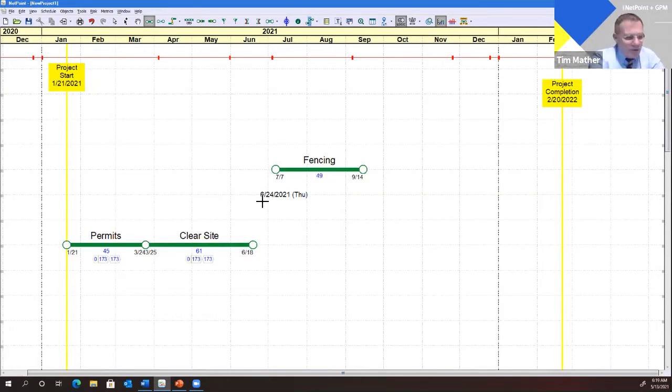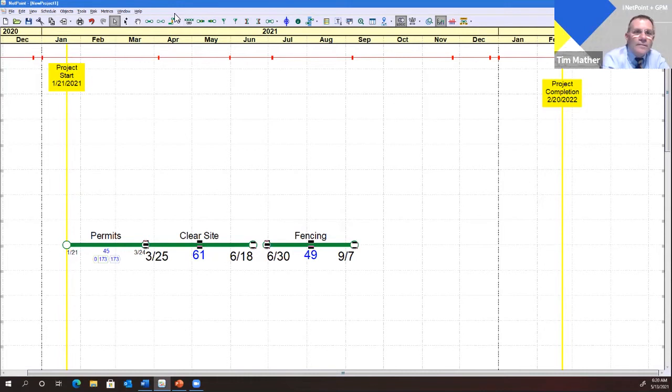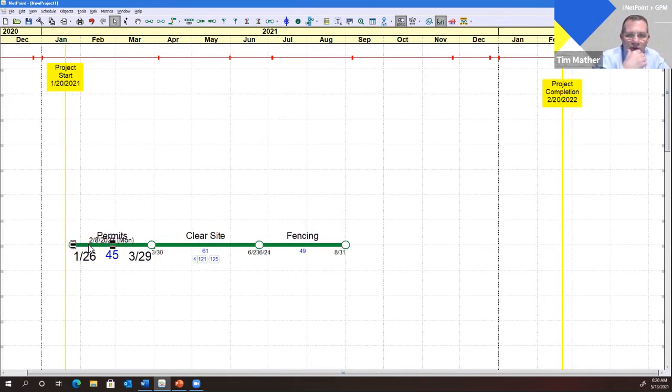And part of what this does is it gives you the opportunity in an interactive planning session to talk to folks without having to be constrained. Someone can say, oh, I have this idea. Let's not forget that we have to put in fencing. And you can just add fencing right in the middle. You can add even after you've created this. So let's add fencing here, and we'll link these two up. And now that that's linked in there, it could become a driver and push clear site and permits, or they could push fencing, either way.